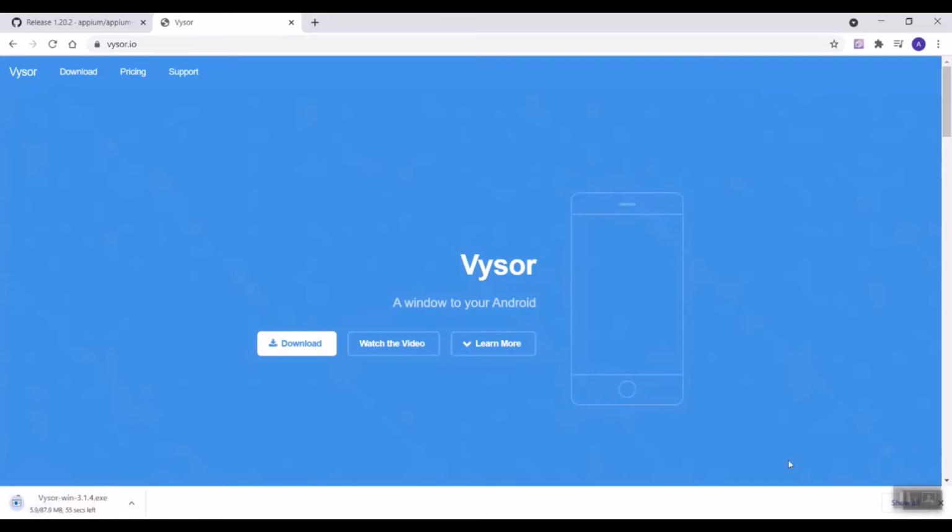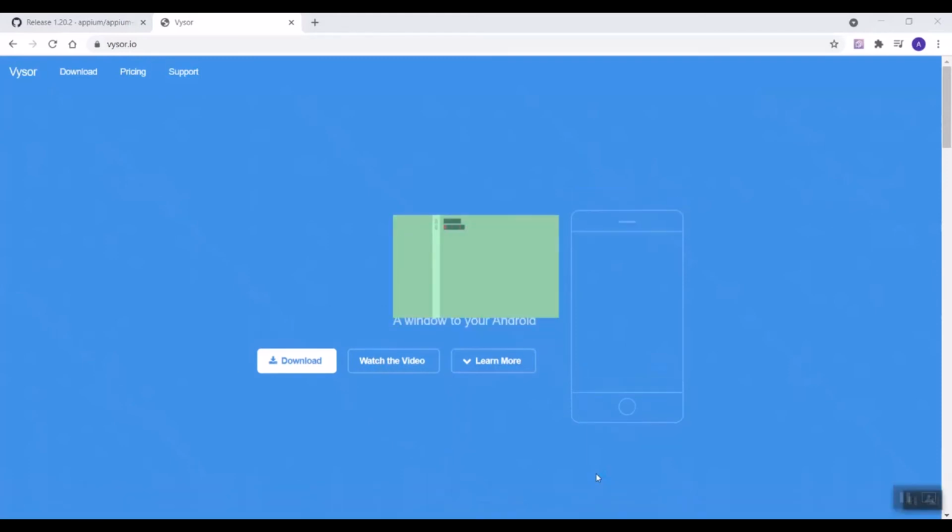So it started downloading. It's very small, only 87 MB. Before that, we need to install the SDK tools. Then only it will be connecting to our real device.